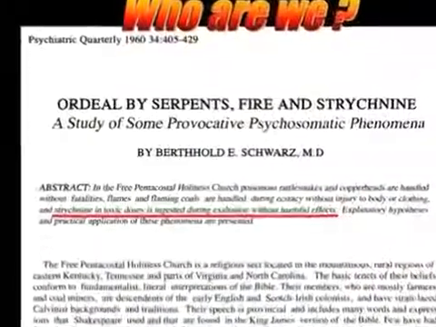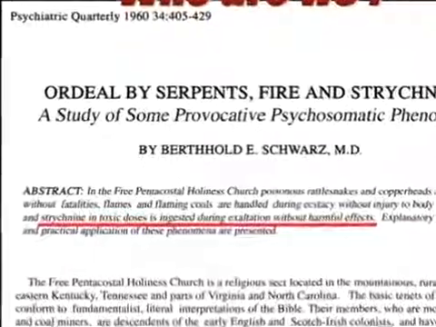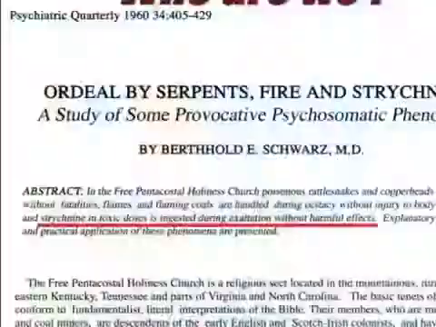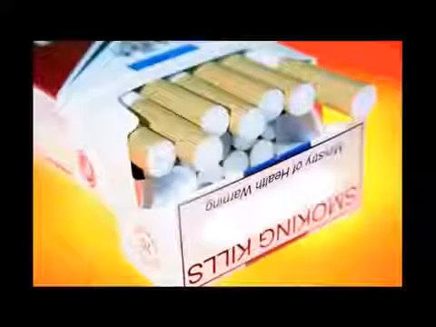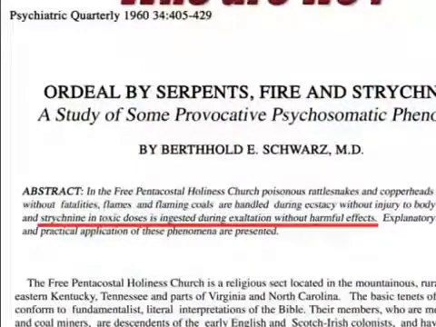Now look at this though. Some of them will drink strychnine in toxic doses, and when they're in that state of belief, it does not affect them. So if you can drink toxic poison, then why do we worry so much about the toxins or the food and the air and all that? Because we have a belief that the toxins can kill us. And even on the cigarettes, on the package, it tells you this will kill you. But even though I know this, I will not drink strychnine. And why? Because my belief is not as strong as their belief. So if we were growing up and programmed with stronger beliefs, we would be more powerful than we are now.